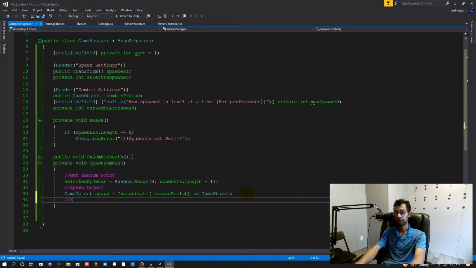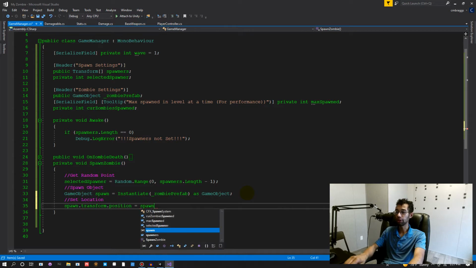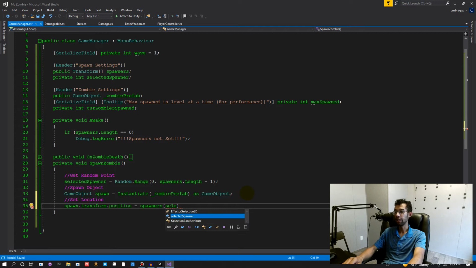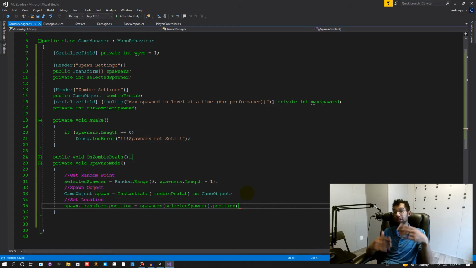And we're going to say spawn.transform.position is equal to our spawners, and we're going to set the array to selected spawner, like so, dot position. So now we set the position for the AI, which is great.